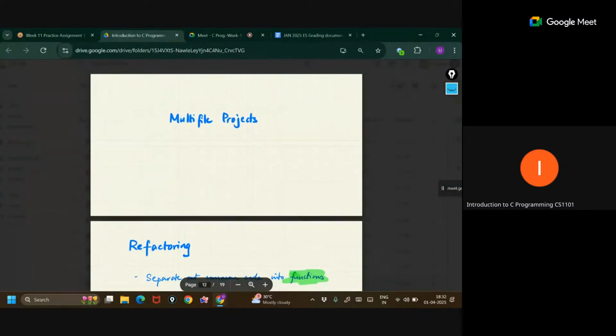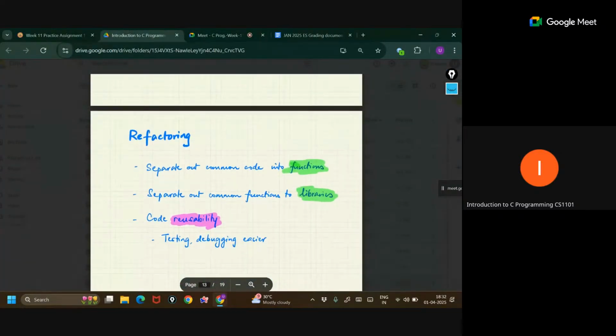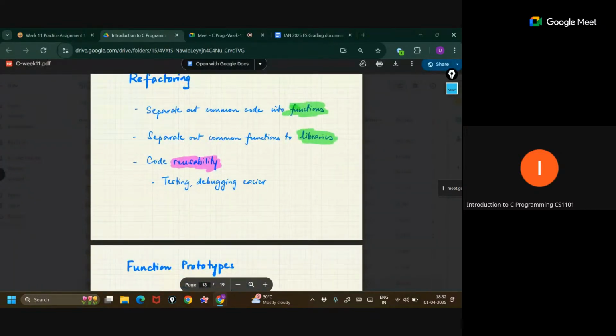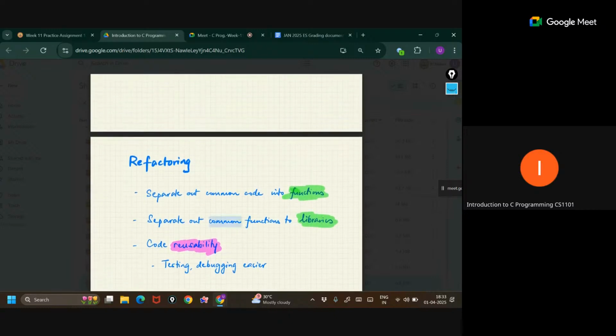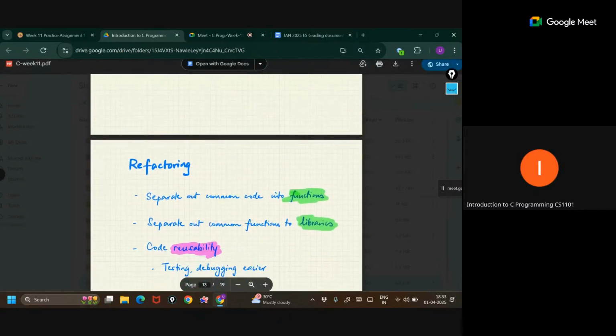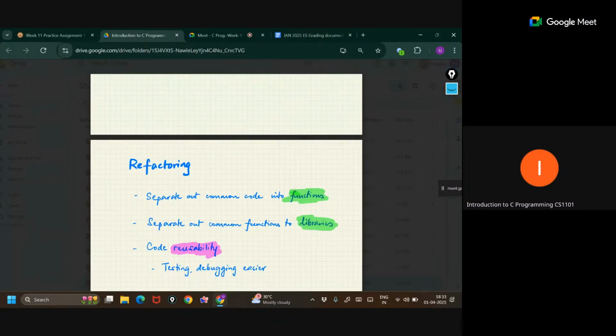All right, people. So next is multi-file. Here, what we are trying to do is separate the common code into functions, or put it into libraries first. Like how we do it with macros, where we give the functions what has to be done, in a similar way we are going to give it here as well.